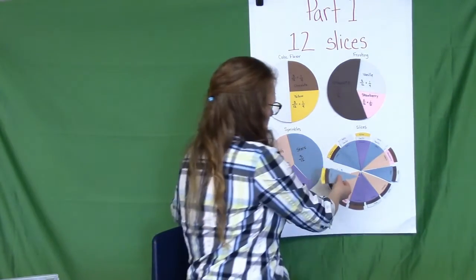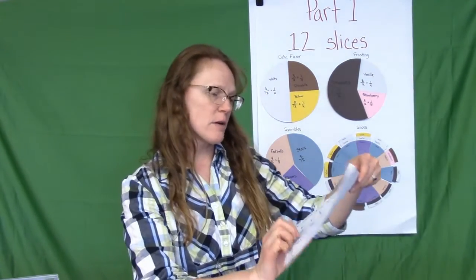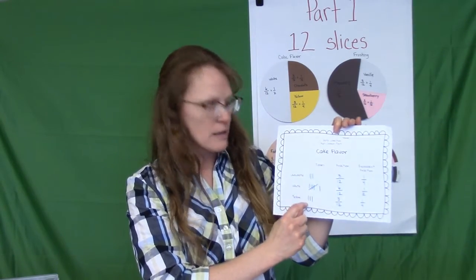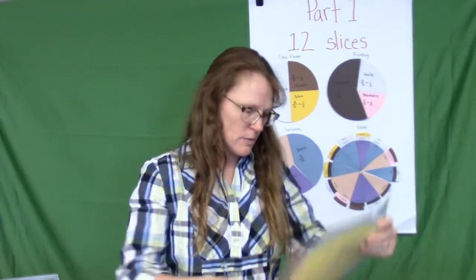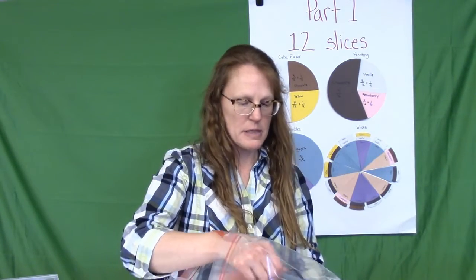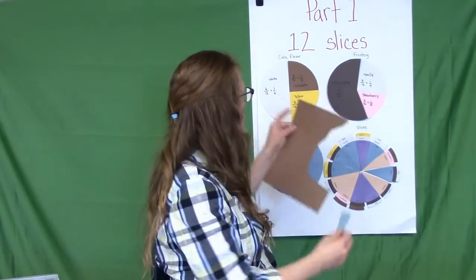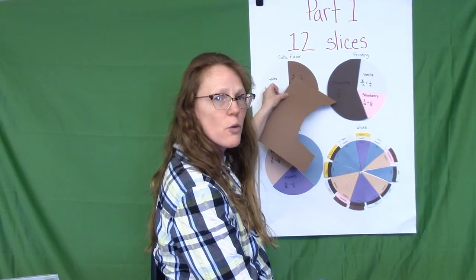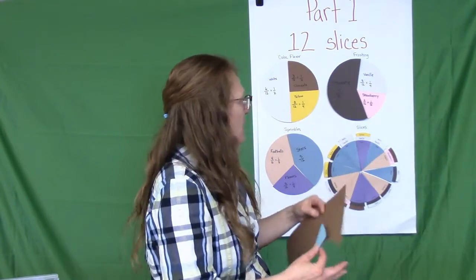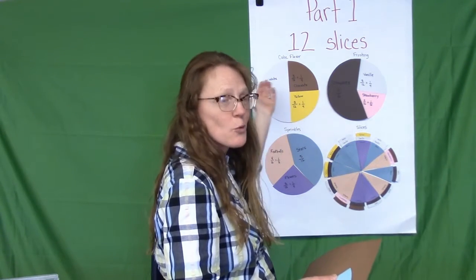So what you need to do is cake flavor. Take your cake flavor first. You have 3 chocolate, 6 white, and 3 yellow. So in this bag, right here, you have some pieces where it's just a single slice. So you're going to match the chocolate color that you used up here. You want to use a coordinating color. It needs to be the same, whichever one you use. I made chocolate cake chocolate or brown, the yellow cake yellow, white cake white.